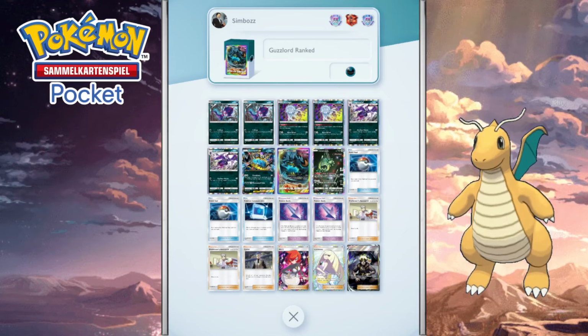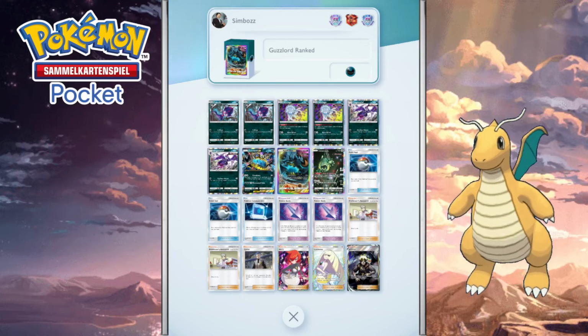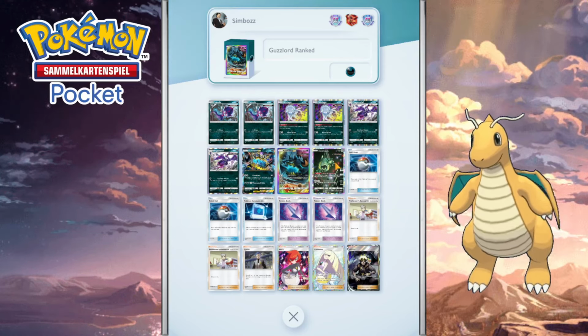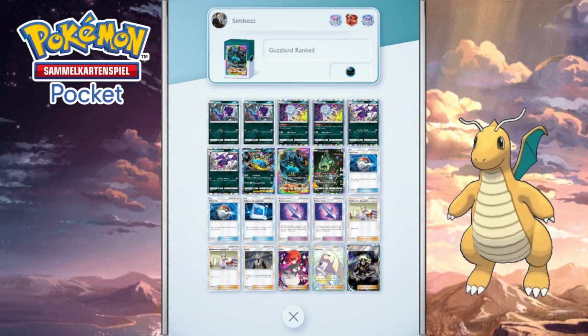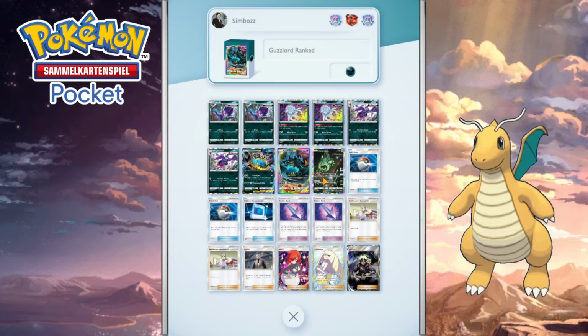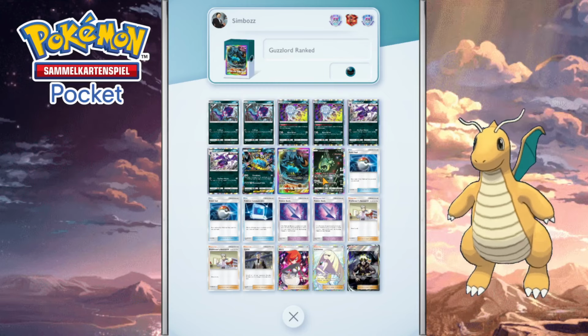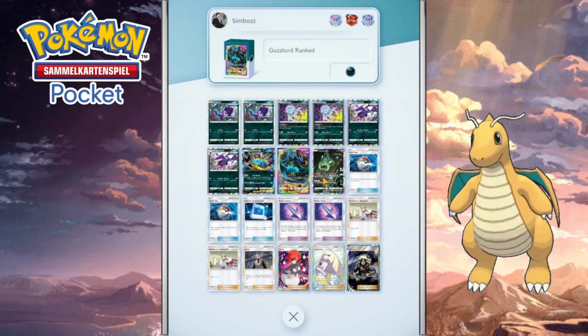Alright, so the second deck is a Guzzlord EX deck, and specifically the same exact version you're seeing here right now. I've optimized this a few times here and there, changing a few things around, and this is what I found to be the most successful version of playing this deck, right?